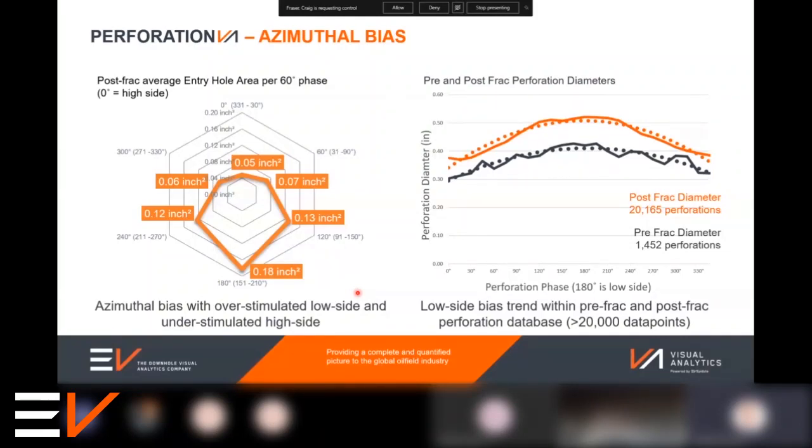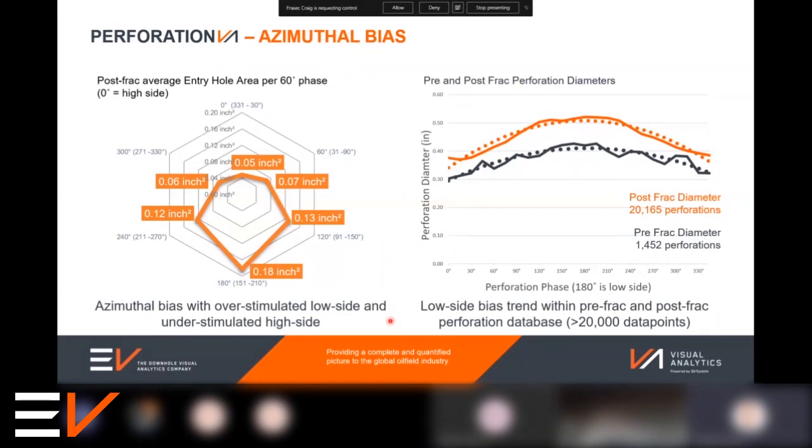And what we see is that what starts as a big hole has a lower resistance than a smaller hole. So they will then have a preference to accept the treatment compared to the smaller holes on the high side. And that, combined with gravitational effects and a preference for the slurry to flow along the lower side of the well, has a sort of compound effect, meaning that this trend is exaggerated and the gap here starts to grow and extend at the low side of the well.